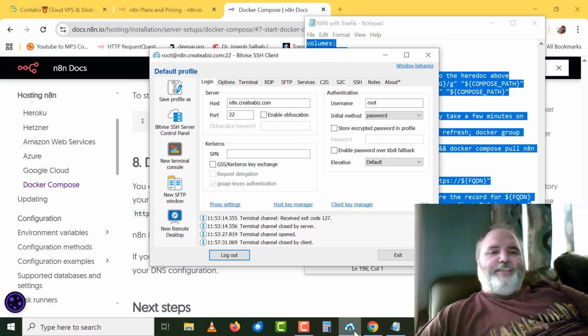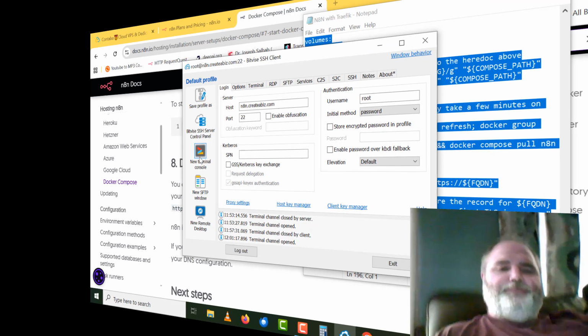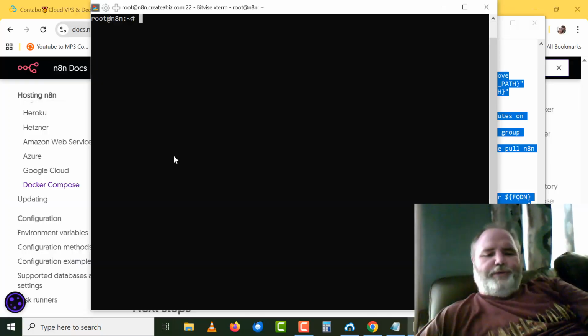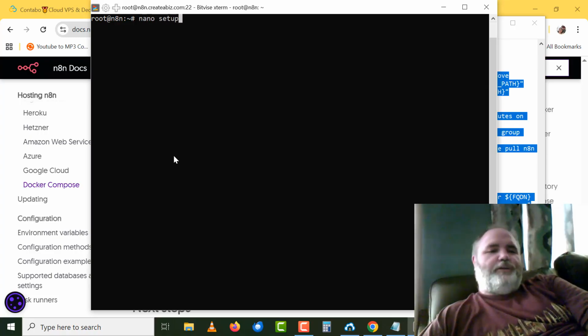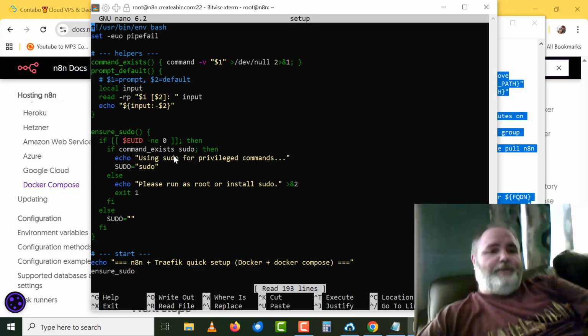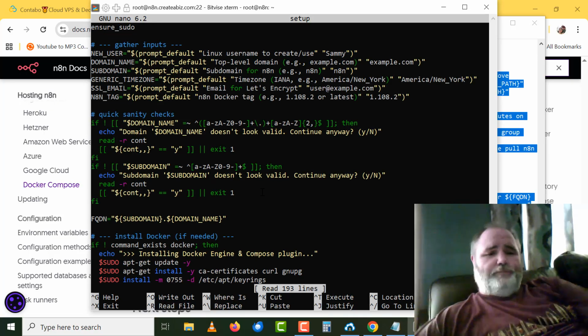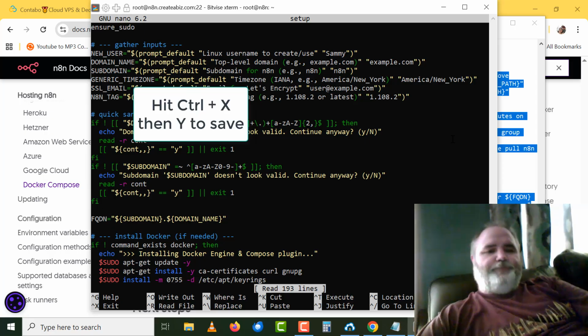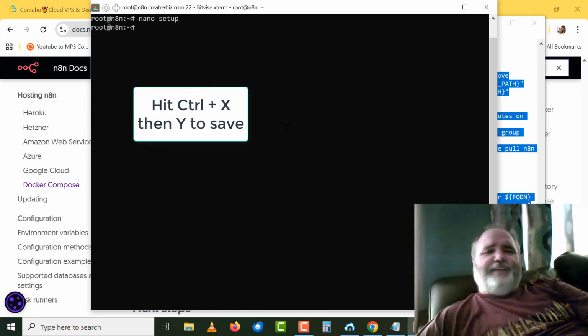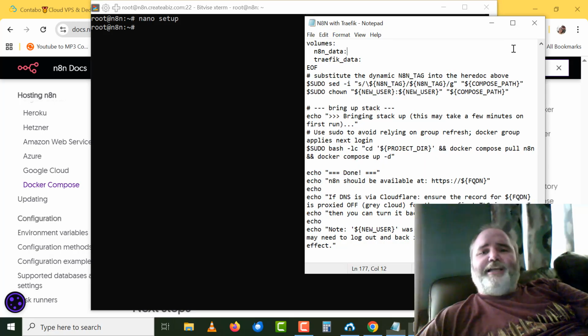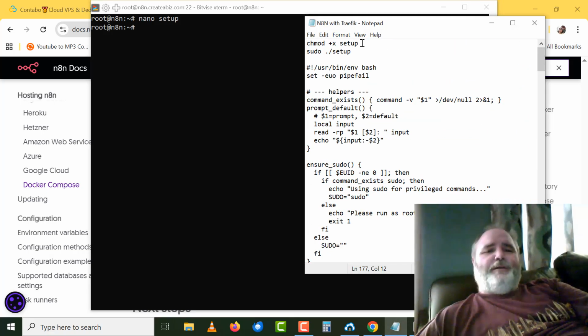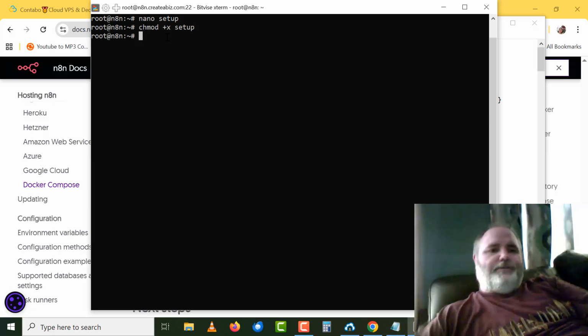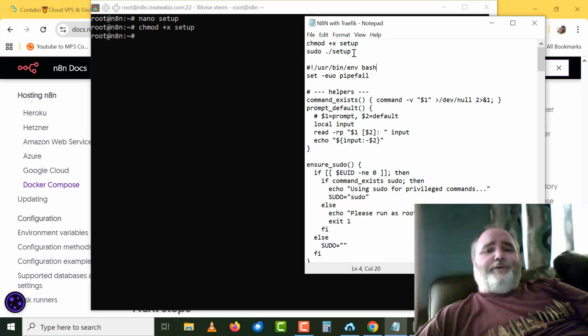And we're going to go ahead and log in to our instance. Okay, we are logged in, and what we're going to do is create a file. So I'm going to hit nano, and we're going to call it setup. I already have something. Bam, basically we're just going to paste it in. And then after that, we're going to give our permissions so that we can run this lovely thing. So we'll do that, and then we're going to do the run command.